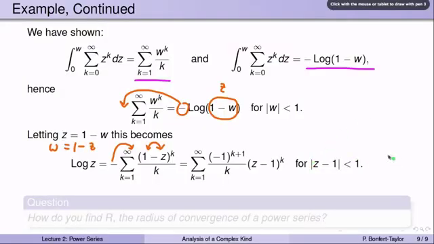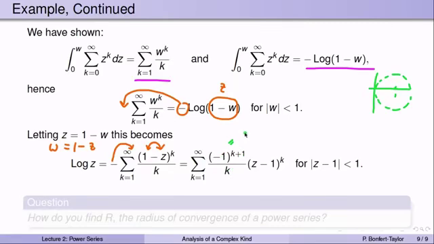In the disk of radius 1 centered at 1. So the disk of radius 1 centered at 1 is this disk right there. And in this disk, I have that this is true. I have a power series that is equal to the logarithm function there. Let's write down the first few terms. When k is equal to 1, I find minus 1 squared, that's 1, divided by 1, times z minus 1 to the first power. So the first term is z minus 1. The next term is minus 1 cubed divided by 2, so minus z minus 1 squared over 2. Next I get the plus z minus 1 cubed over 3, and so forth.